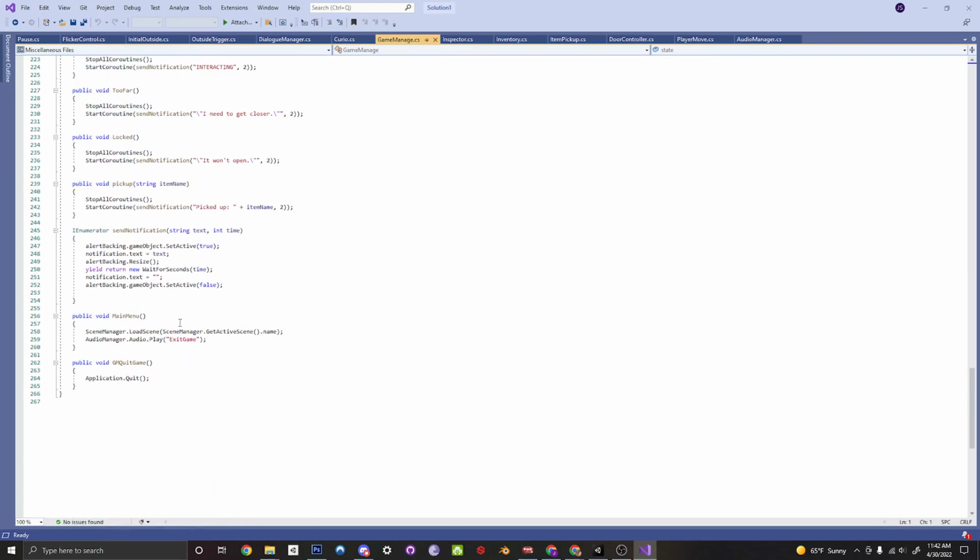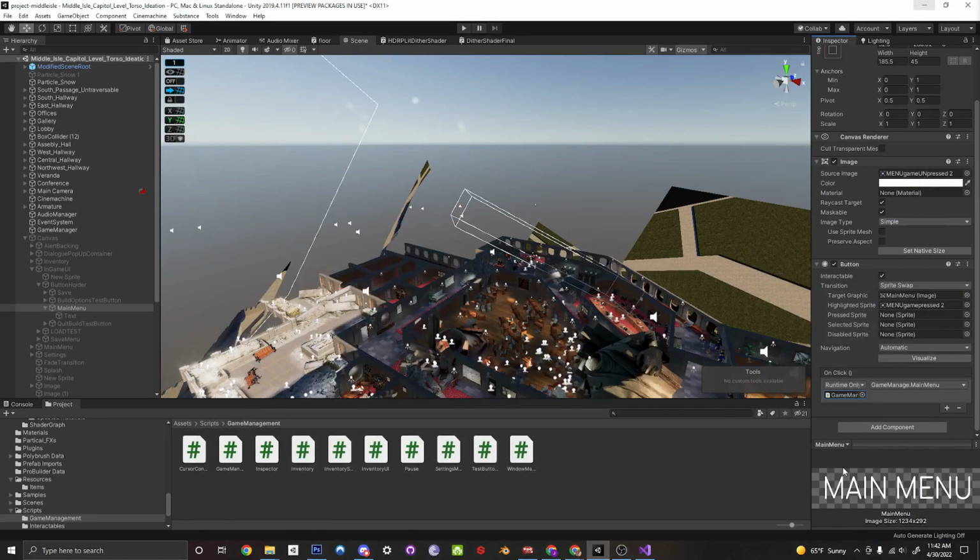Yes, opening the main menu. When you call main menu from the UI, which is the only way that this plays, then the audio for exiting the game plays, and that just happens with the audio manager. And that is all.